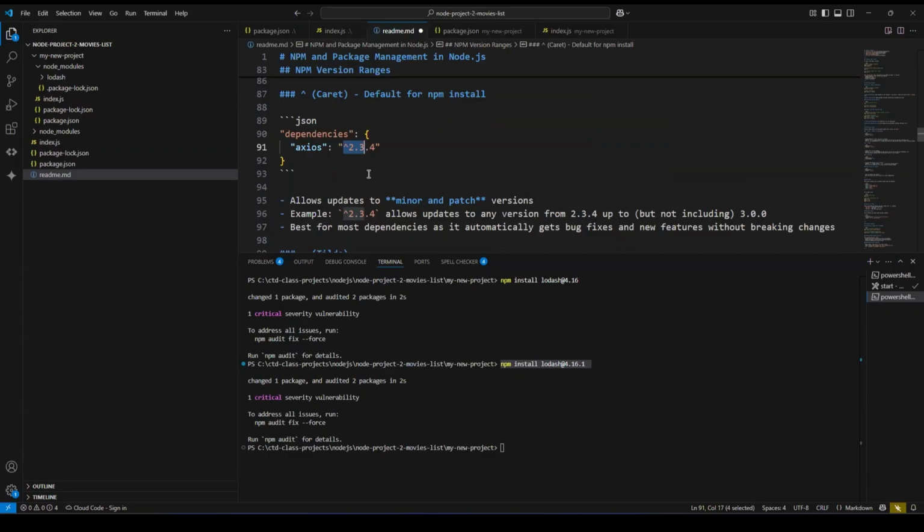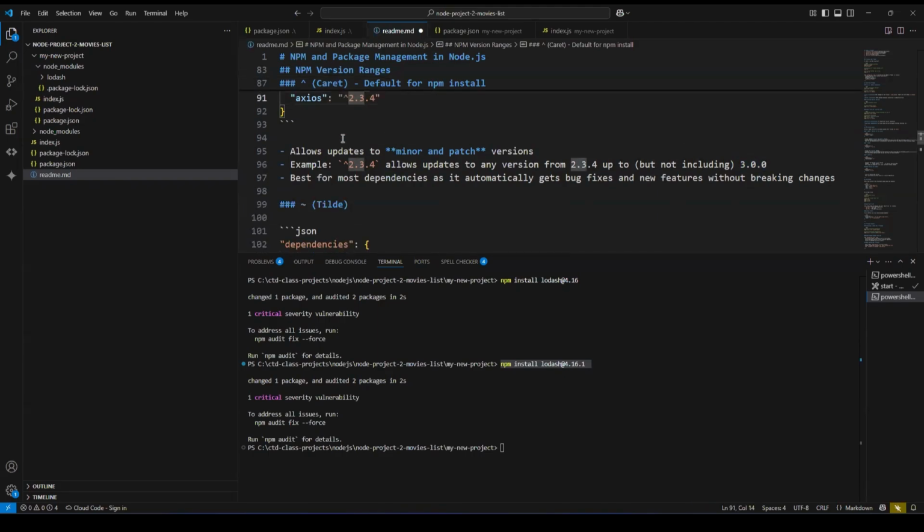As we saw when we installed Lodash by default, it had a caret in front of it. And this essentially means that you are allowed to install any higher versions as long as the major version is 2. That means you could essentially install from 2.3.4 to 2.9.9, but you cannot install 3.0. So it locks on the major version.